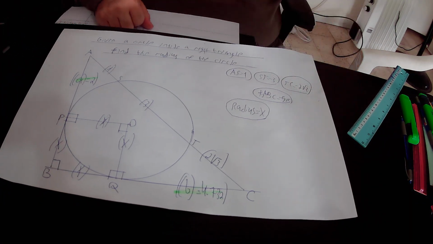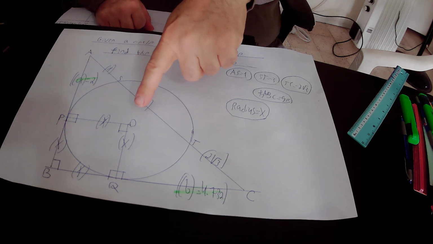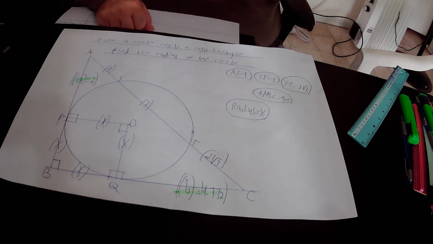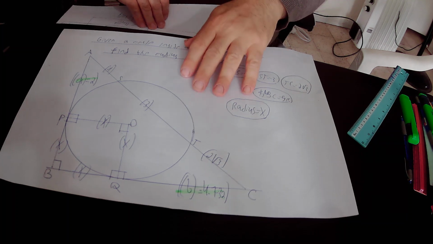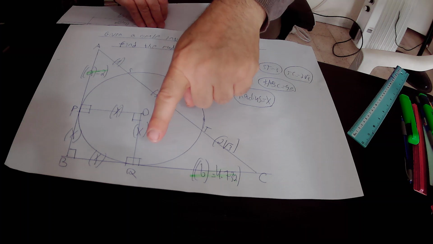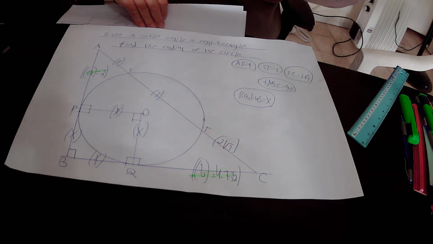So in the first step we defined the center of this circle, this point is O, and we find the radius of this circle, that is the radius that we are looking for in this question, as x. So our mission is to find out the value of x, that is the radius of this circle. In the next step we join points O and Q together by a straight line.